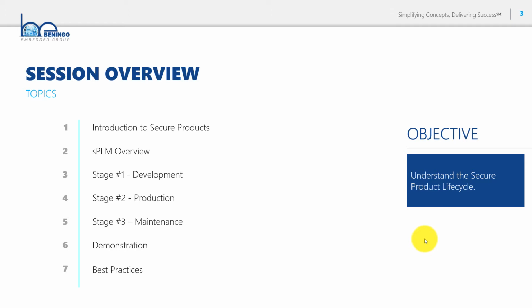So we're going to be talking about what that actually looks like today. For the most part, we're going to focus on just three main stages, which are development, production, and maintenance of the device. Towards the end, we're going to look at a demonstration of how we can pull together everything that we've been talking about during today's webinar, and I will show you an example of an over-the-air update using mLoad software from SEGGER. And then, of course, I am a big fan of best practices and tips and tricks, so I'm going to summarize everything at the very end by leaving you with 10 best practices for managing your secure product lifecycle management.